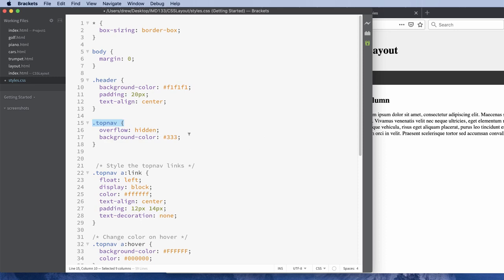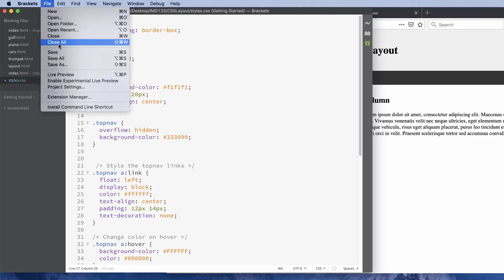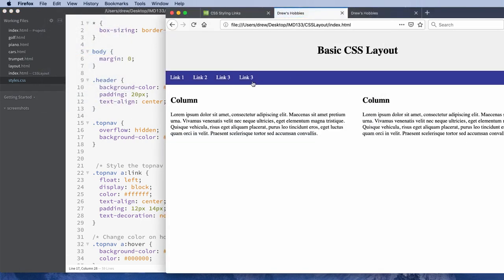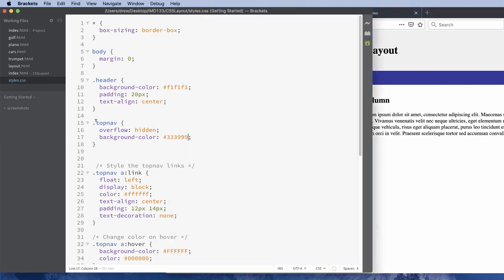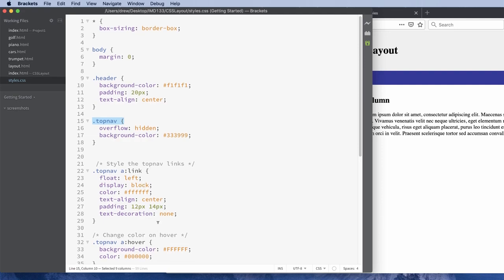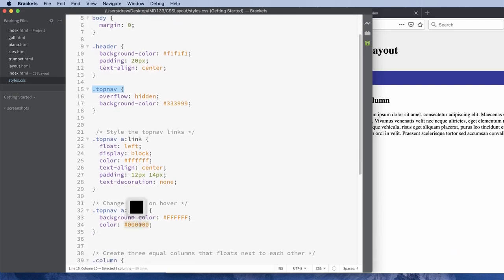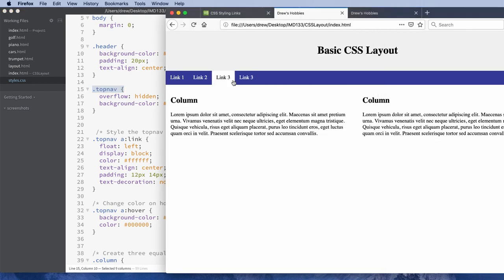So if I did want to change that background color here, let me just add in some other numbers and see what that looks like. So I'll save it and refresh it. You can see now it's a blue color. So that's how they change that, and that's done with this top nav. But everything I showed you here with the link and the hover, that's just your basic CSS style to create that. The padding is kind of what creates the size of it, and then the block as well, and the colors. That's how you get this sort of button look if you like that.